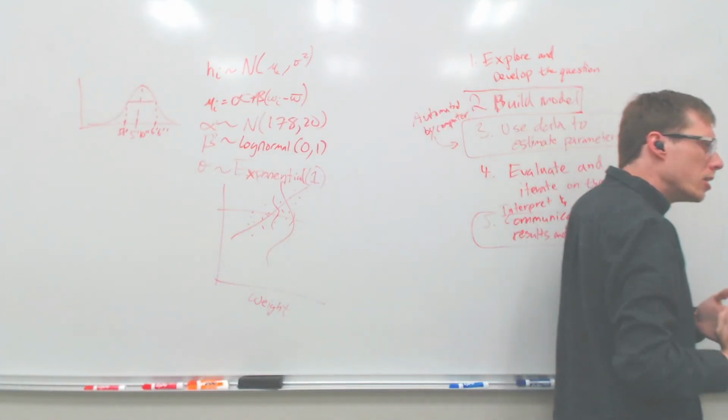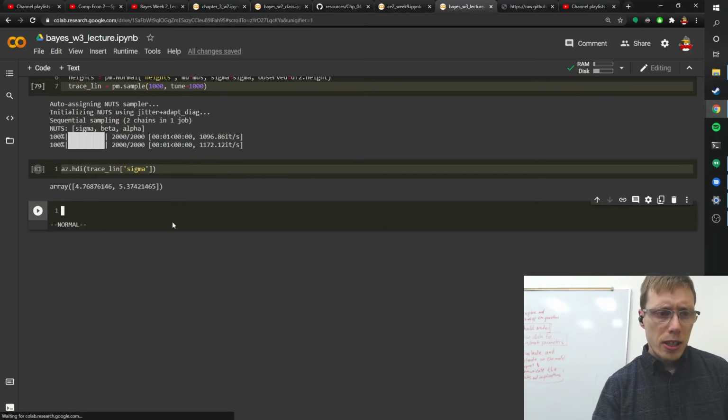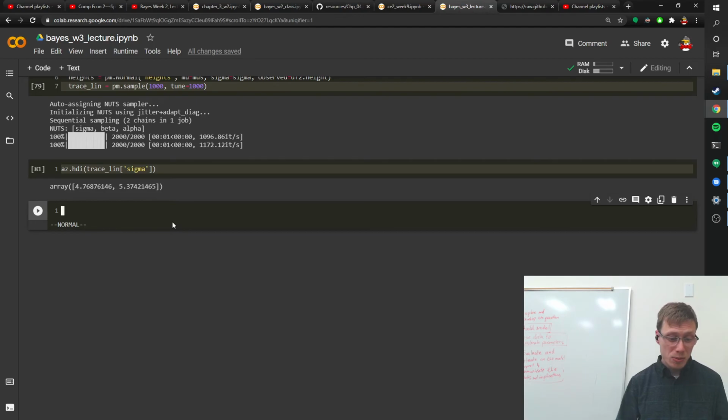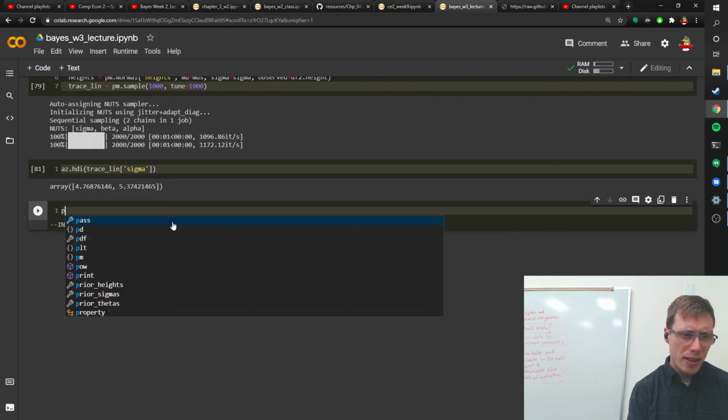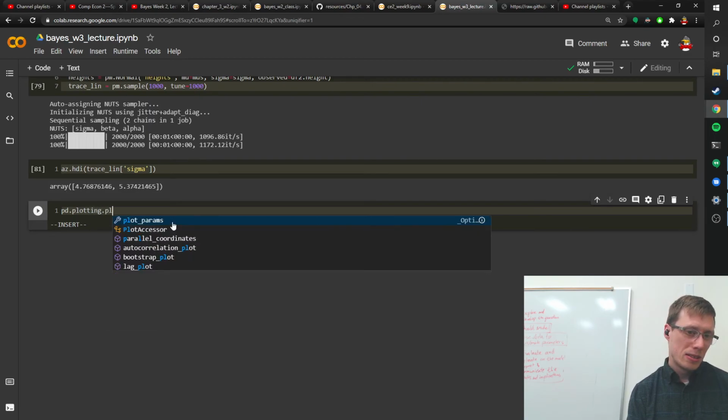All right. So let's plot this a little bit more. First things first, let's plot some of the predicted lines, and we'll also plot the data too. So let's see here. I think there's pandas pd dot plotting dot... Oh boy, I have to try and remember how to do this.